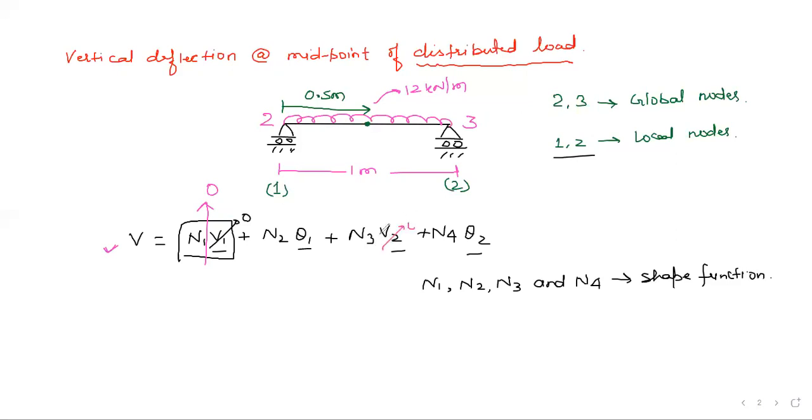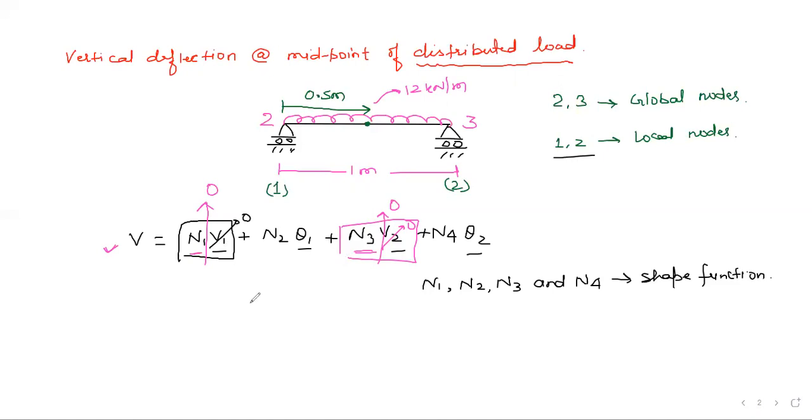Since V2 is 0, overall this whole element is going to be 0, right? Obviously it is going to be 0. So there is no need to calculate N3, and no need to calculate N1. Even if you calculate them, you are going to end up with the value 0 itself. So what is the use of calculating? That is a complete waste of time.